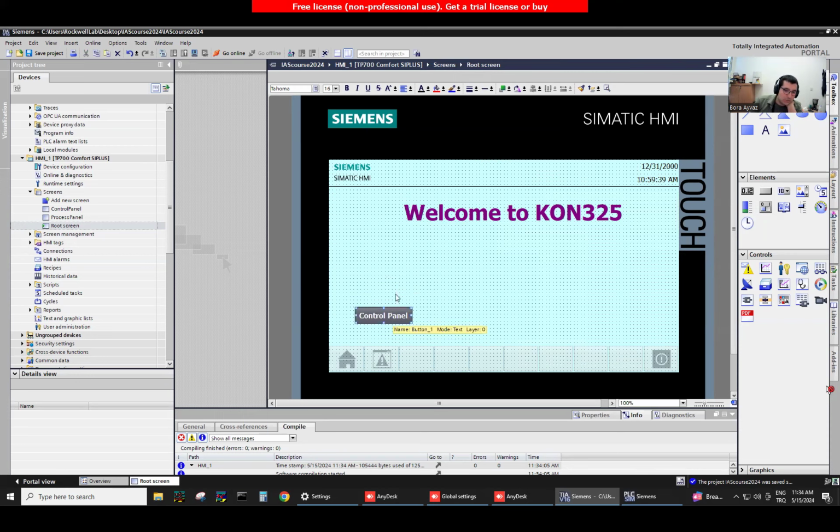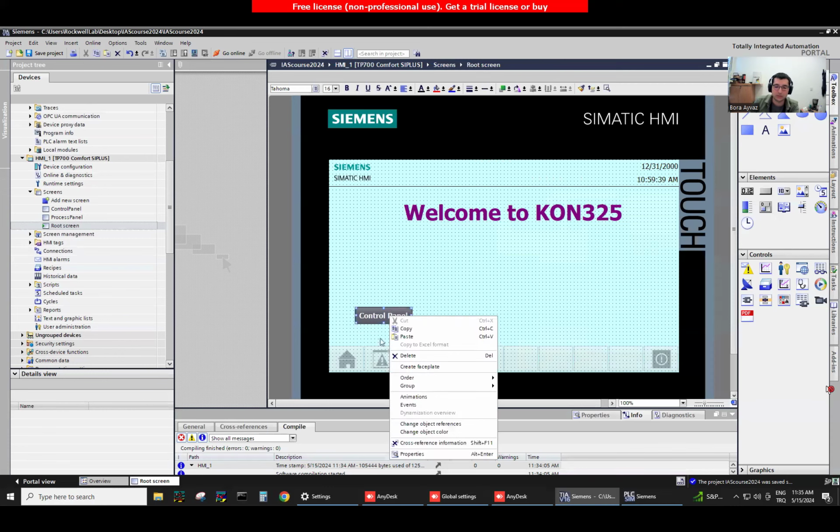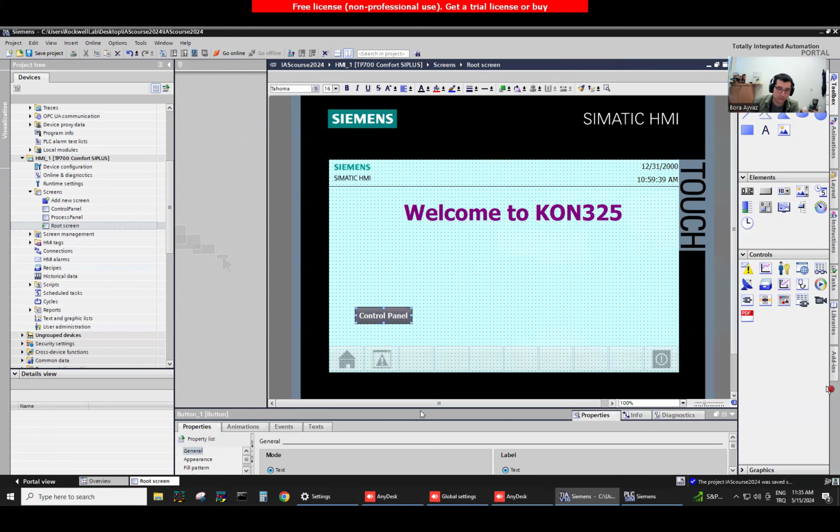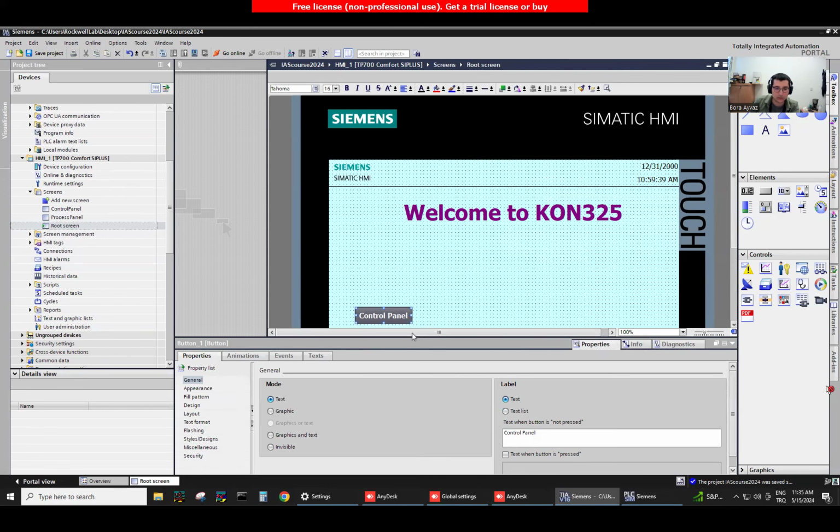Now I want this button to take me to the control panel screen. I need to add a command and an event for this button. From the properties part of this button, you can see we have different options, and the main properties are given here as general, appearance, fill pattern things.